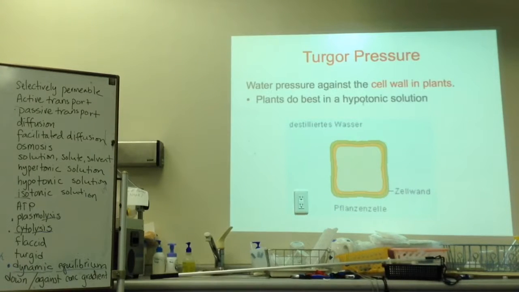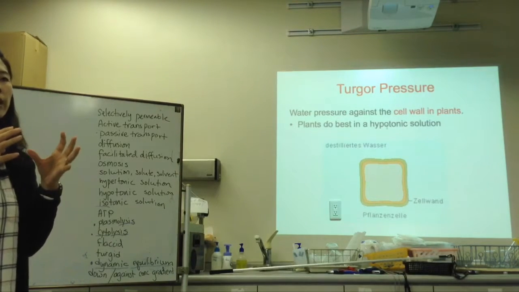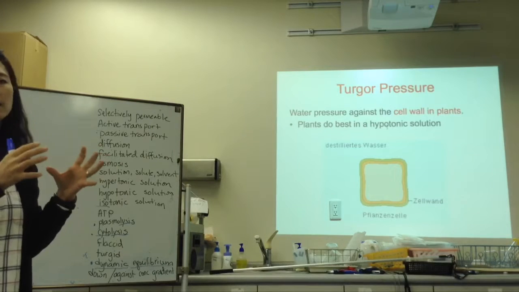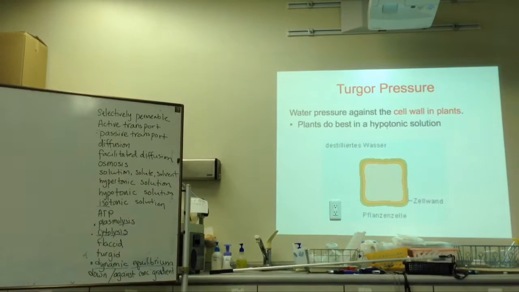Whereas plant cells need water constantly. When you look at plants or vegetables, they look fresh, and that means these cells have the maximum amount of water that the cells can store. But if they're starting to wilt, maybe they are in more isotonic solution, and they don't look that healthy.